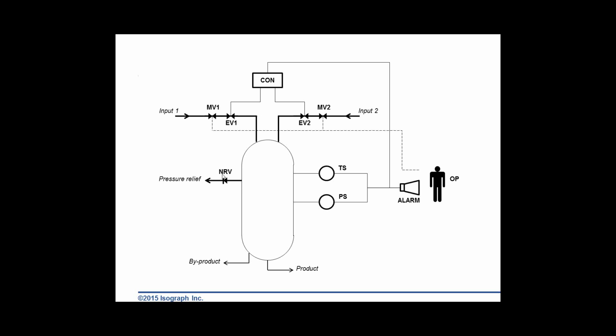We have a fail-safe, a pressure relief valve that will vent the excess pressure in the reactor, which will be a minor release of toxic chemicals. Should our pressure relief valve be stuck closed, and the runaway reaction continues because one of the inputs remains open, then that will lead to a rupture of the reactor vessel with the consequence of a major release of toxic chemicals. So what we'll be exploring today is using the FaultTree module within Reliability Workbench to model the hazard failure to stop rupture of the reactor vessel.